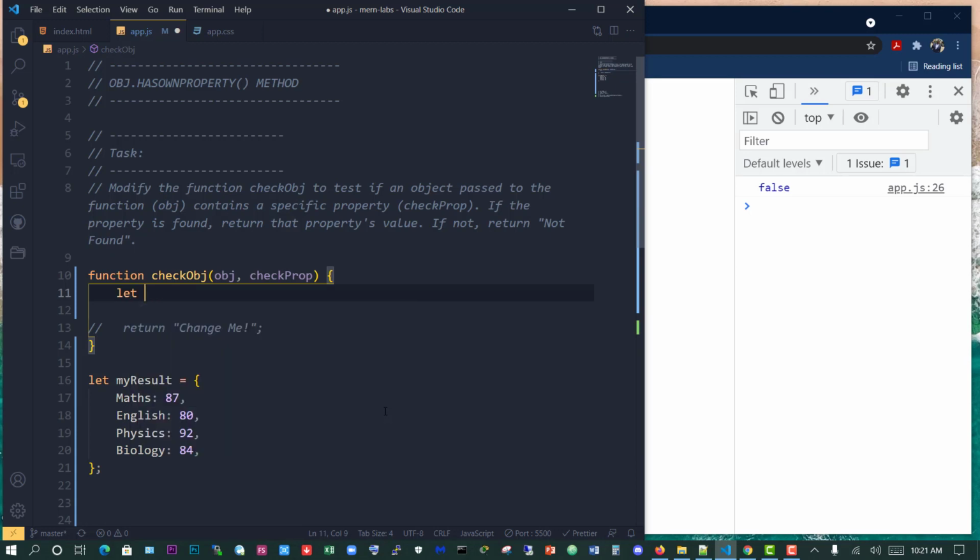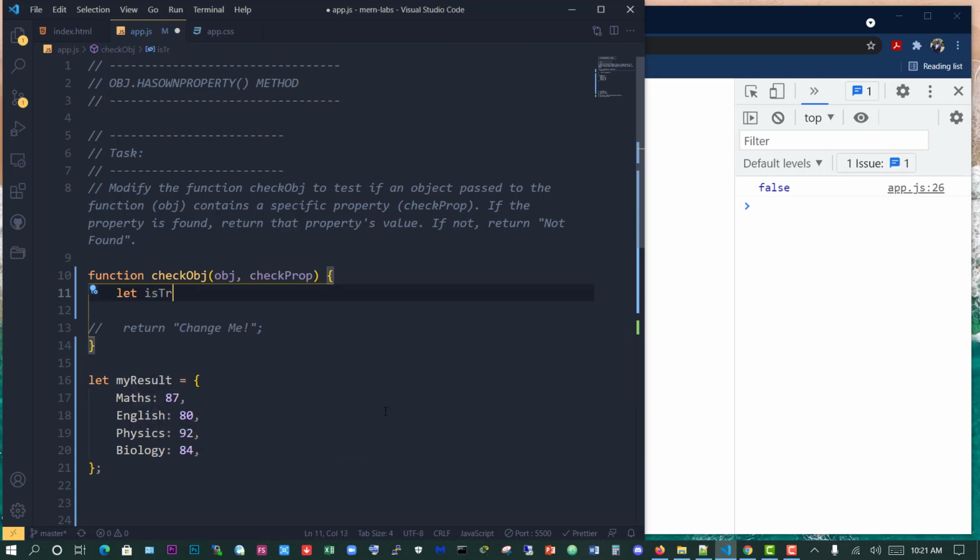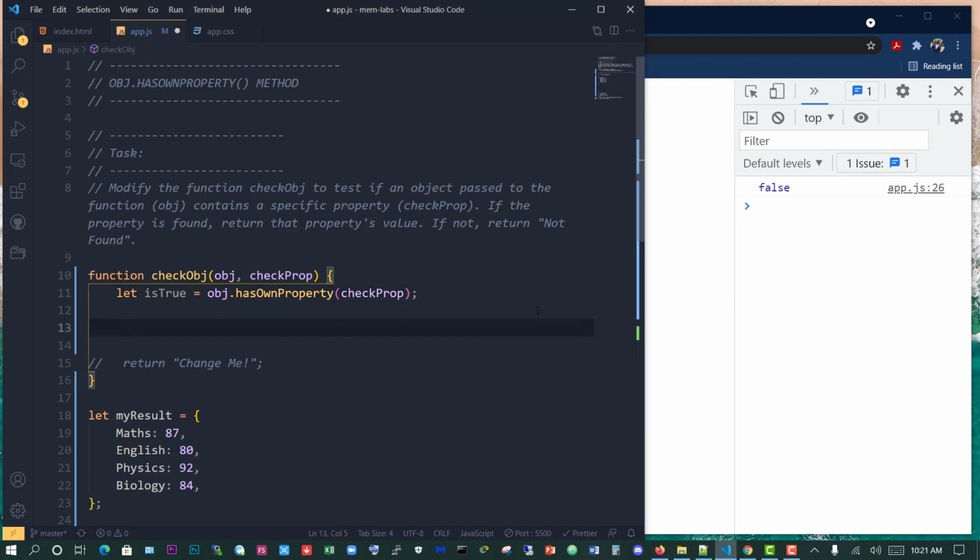So I'm going to do the same thing. I'm going to create a new variable, and I'm going to say isTrue. So I'm going to now use the object, which is this. Then I'm going to use hasOwnProperty that way, and then I'm going to put in the property, so checkProperty, and then I'm going to use the if statement on this.